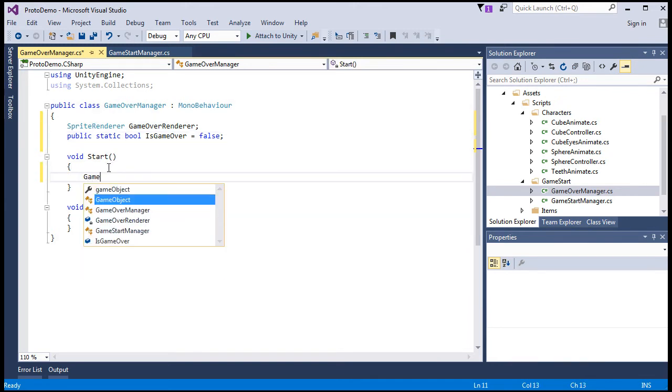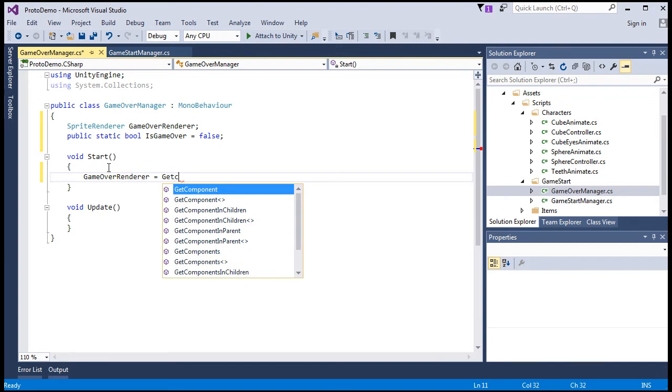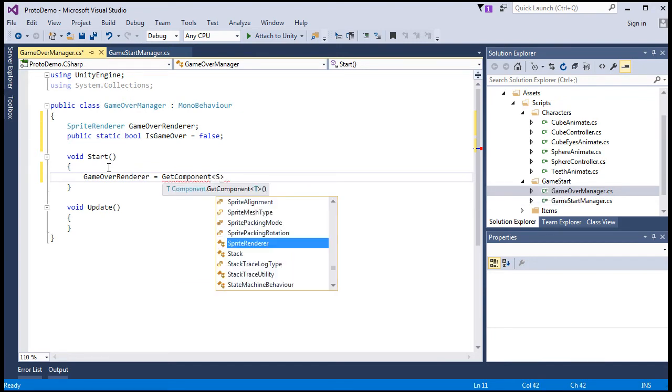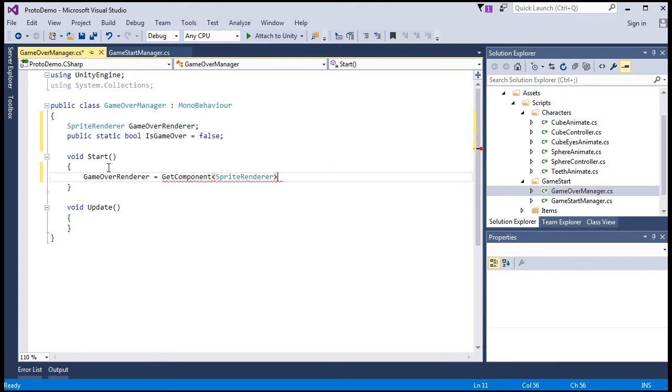And we'll initialize the game over renderer here. We'll just get the sprite renderer for this game object. And here we'll say if is game over, which we'll determine elsewhere. Maybe you can take a guess as to where we determine that. We'll do that shortly. Say game over renderer dot color. We'll do a color lerp.